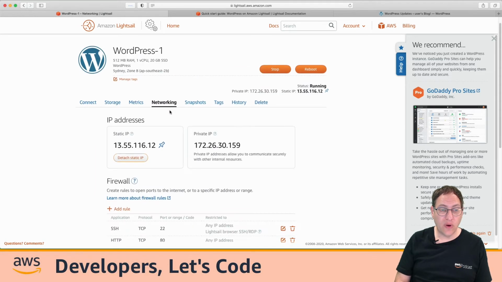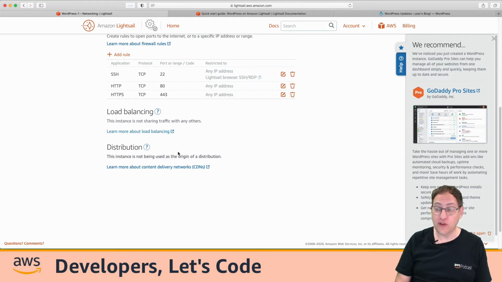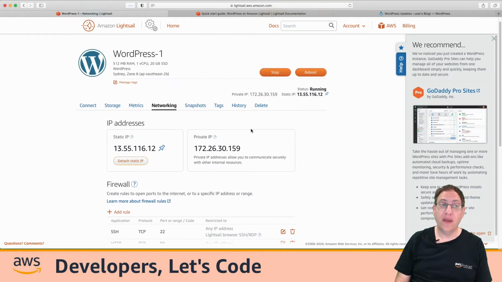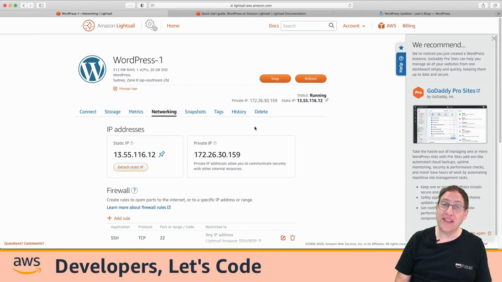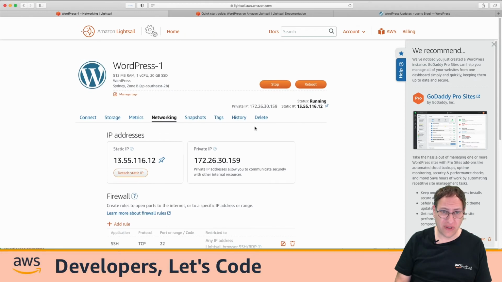Also in here, if I go to networking, I can control my firewalls, add a load balancer if I wish in front of it, and add that caching layer, the content distribution network. DC Reed is asking, are you going to cover adding an SSL certificate? You've been using Let's Encrypt, is there a better way? I will point you to some documentation on that. I won't do it during this one because I haven't got domain names and all that set up, but yes, we'll cover talking about using SSL with Lightsail. It's again made things an awful lot easier for you, and the cost of using the CDN includes the encryption, I believe.